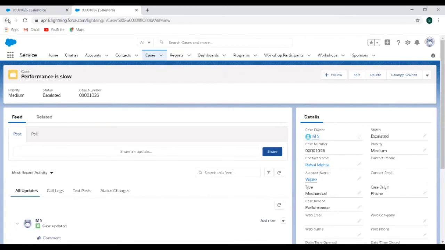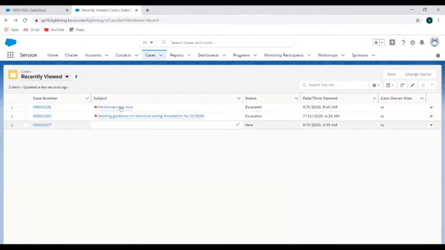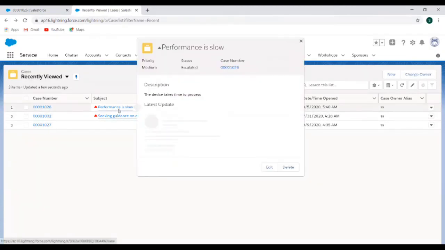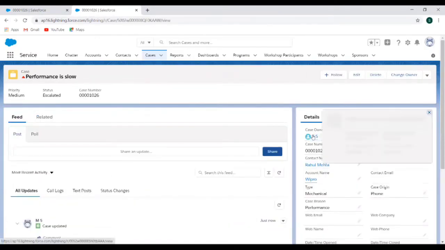Like yesterday when I created the priority high escalation rule, you can see it changes to the red symbol and your case owner alias. So your case owner has become SS. This means your case escalation rule has run and your case owner is changed to the next user which you have defined.